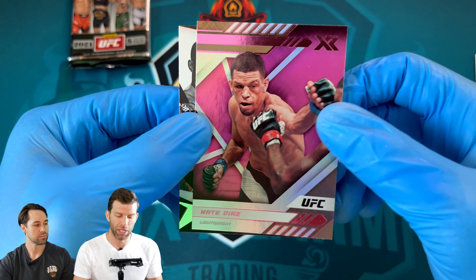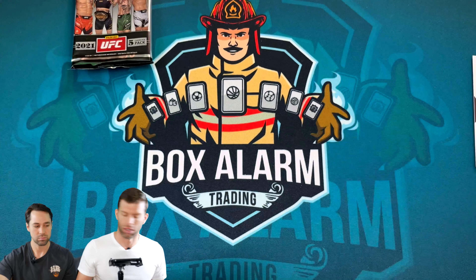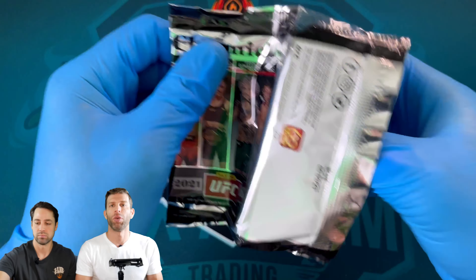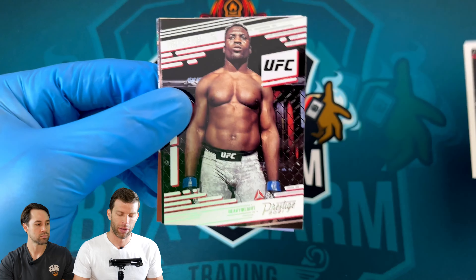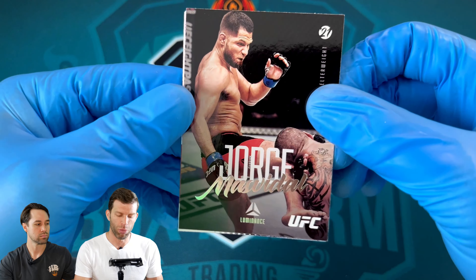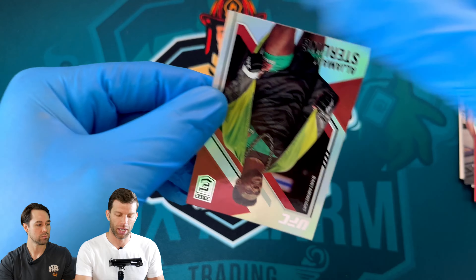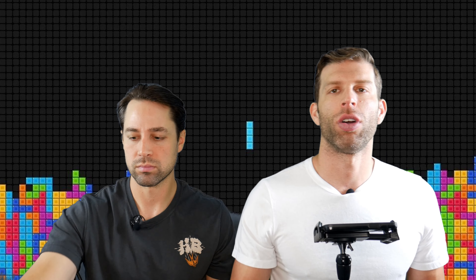Last pack — give us some magic! Thanks again to Damien at UFC Card Talk, we appreciate you. This was one of the first giveaways we've ever won, so that was cool. We got a Score Israel Adesanya, Prestige Ngannou, Masvidal Luminance, a pink McGregor Playoff — that's a cool shot — and an Elite base Aljamain Sterling.